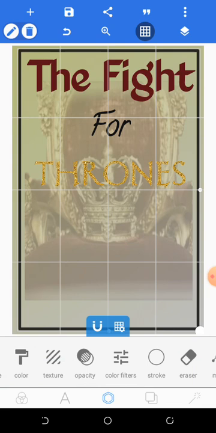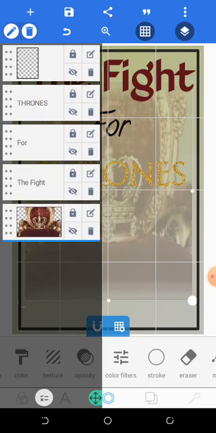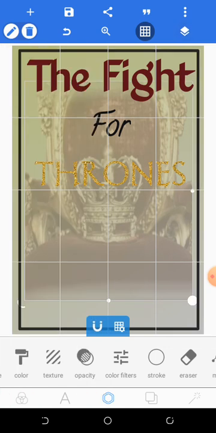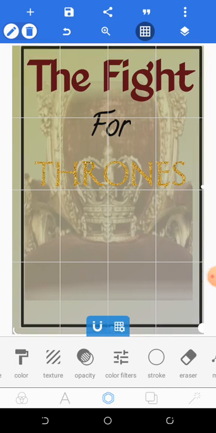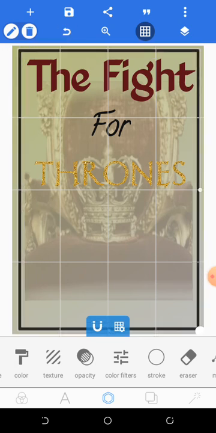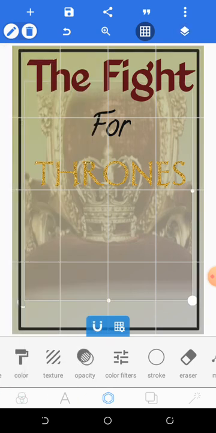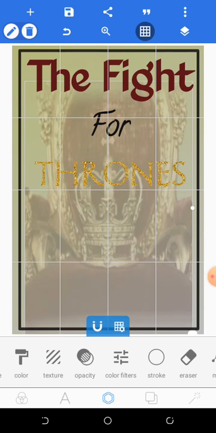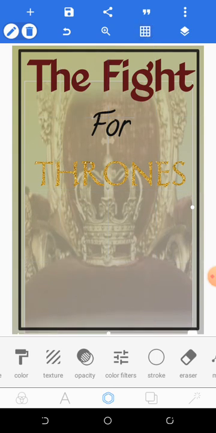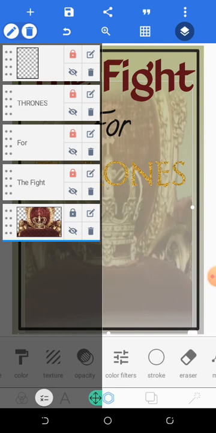Let's go to layer and click on the thrones. So show what we're doing. Let's increase the thrones more. Sorry, if you make a mistake, you click on this back. Let us lock all these ones so it will not interfere on them. Just click on these thrones and make it come down small. Do you see that? So now let's remove our grid lines and let's lock this one too.